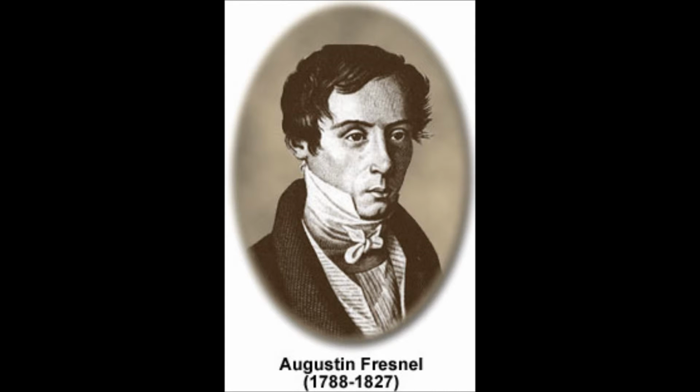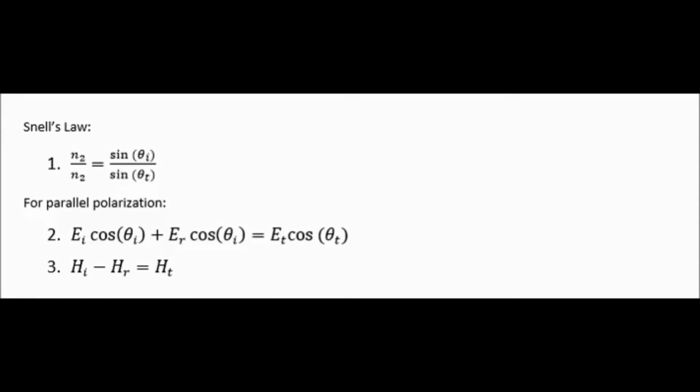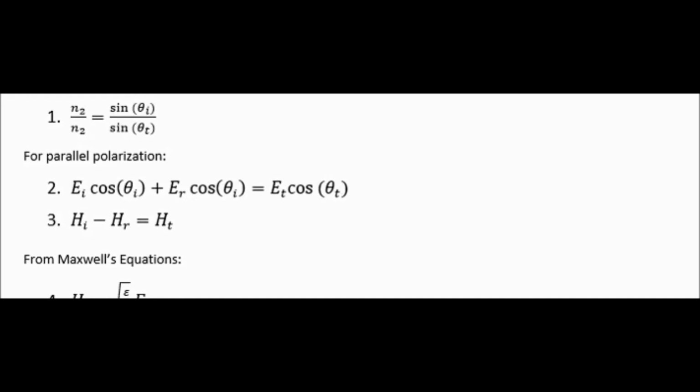Augustin Jean Fresnel began research in optics around 1814. Fresnel equations describe how light behaves as it moves through media with one refractive index, n1, to a different refractive index, n2. Both reflection and refraction of the light may occur. Snell's law must be used to find the angle that the transmitted wave will propagate at. That's the theta t you see in equation 1, where n1 and n2 are the refractive indices of the different materials that the wave is propagating through.